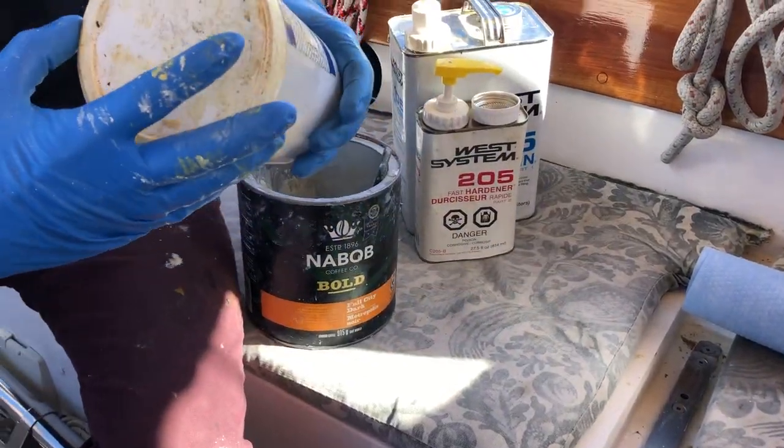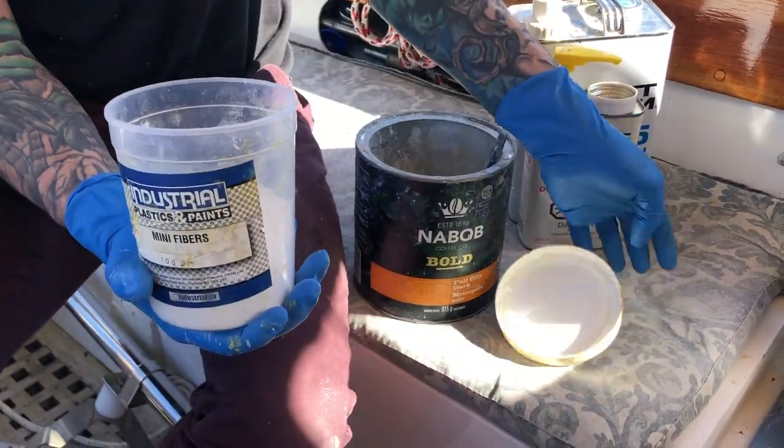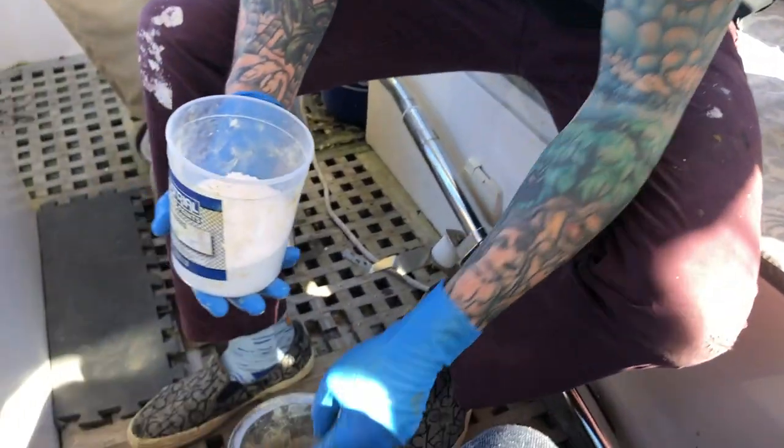Picking this up, I'm just using some microfibers to fill some holes. That stuff's really volatile, very small.